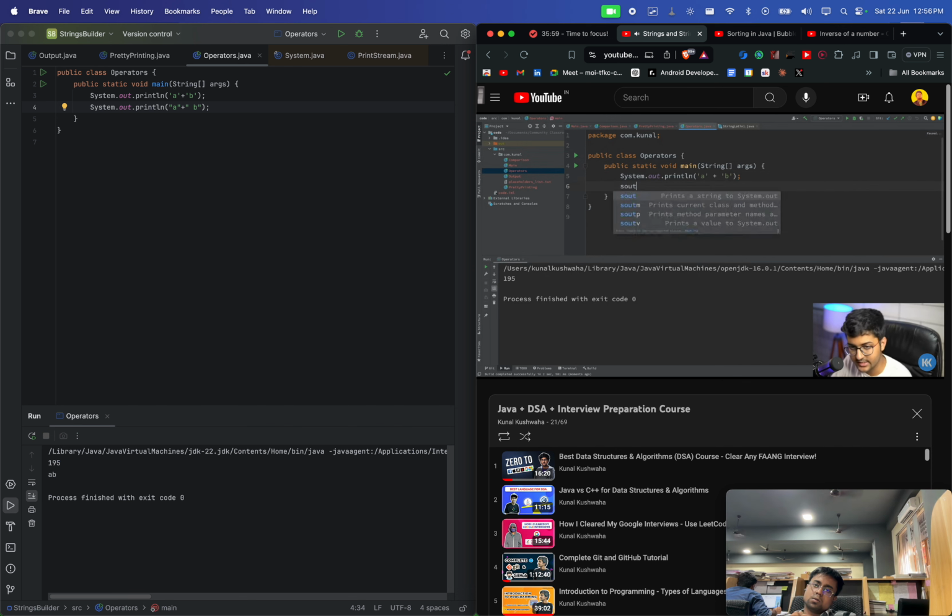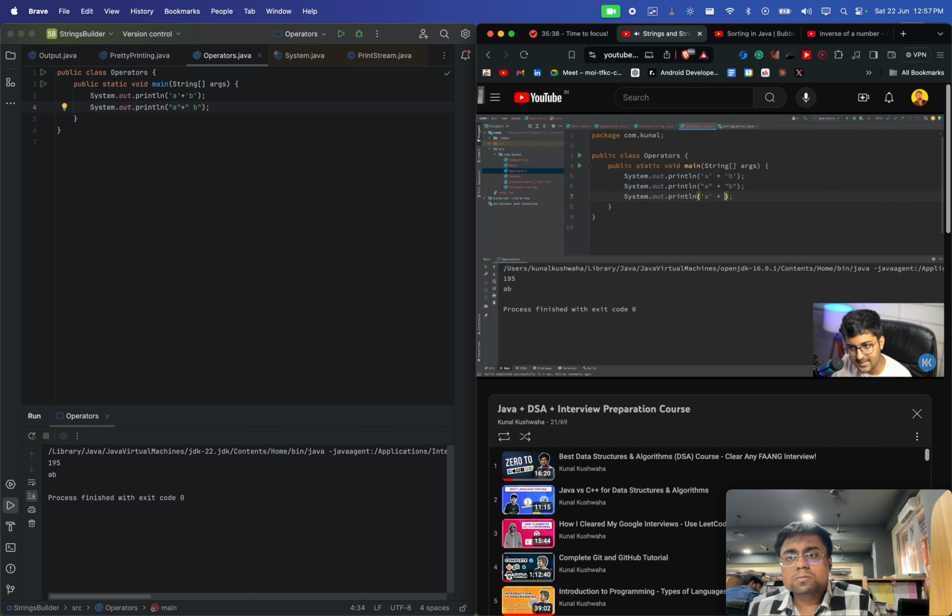Let's say if I do it in a string way, if I say string A plus string B, now what is it going to print? Now it concatenated the strings. It said A and B, AB, A plus B is equal to AB. What if I do something like print character A plus 3?